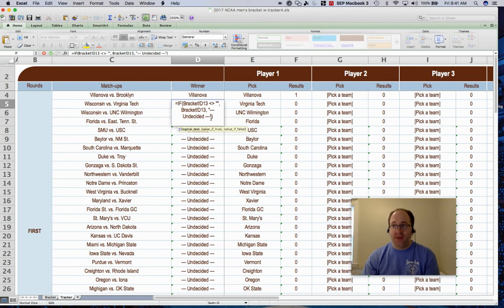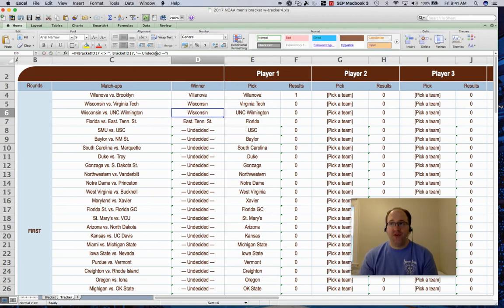Otherwise, please type in there undecided. That's a pretty simple if test, I think, right? Not too much crazy going on here, right? If cell D13 on the bracket sheet is not empty, please put the name of the team there. Otherwise, write undecided. Okay.